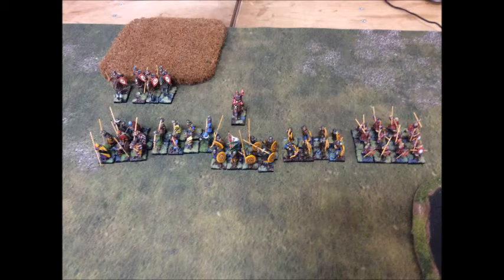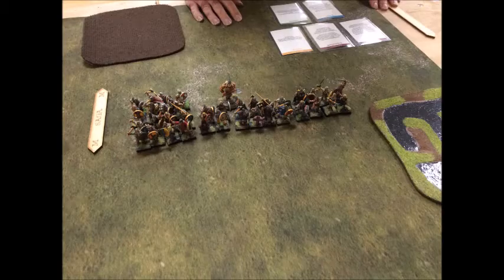And here's my deployment, so half and guard at the back, and from the left to the right I've got warriors, bow, and my levy on the right hand side with my warlord in the middle. And Wayne's deployment from left to right, he's got 2 units of warriors, half and guard, warriors, half and guard with again his warlord in the middle.